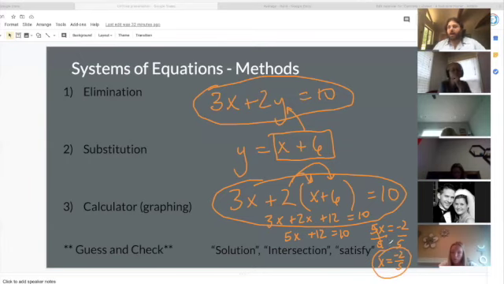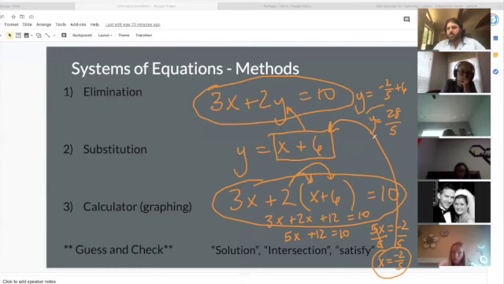Okay. Now, how do I go back and find the y? It's simple. I already have an equation that says y is equal to the x number plus 6. And I just found the x number. So I plug it back in there, and it says that y is equal to negative 2/5 plus 6. Now that's 28/5 if you're really wanting to know the answer. And this solution, this x and y pair, are on this line and they are on this line. They satisfy both equations. When I plug them in, both equations work.